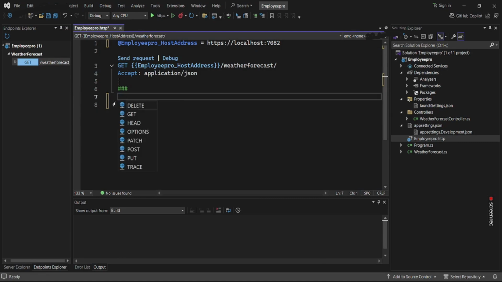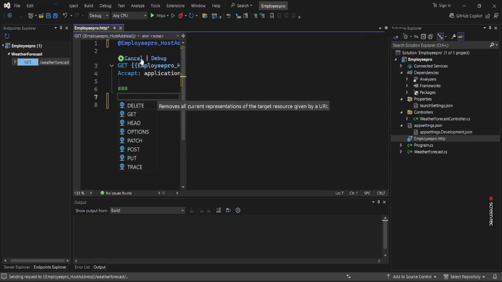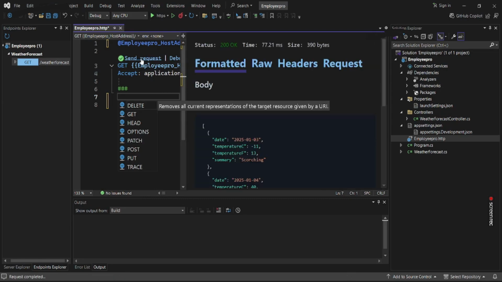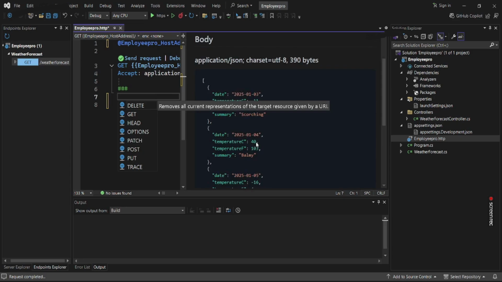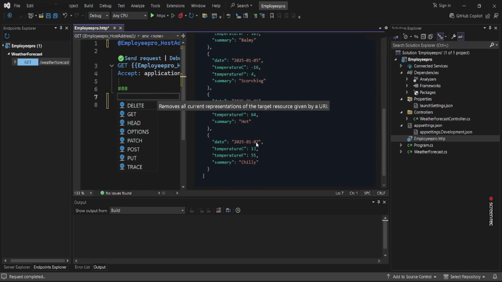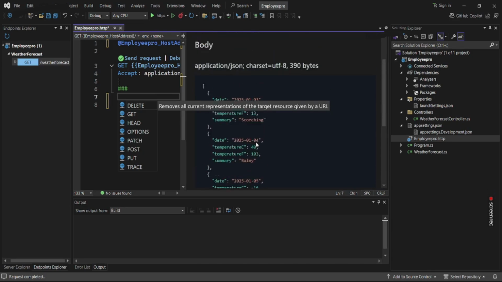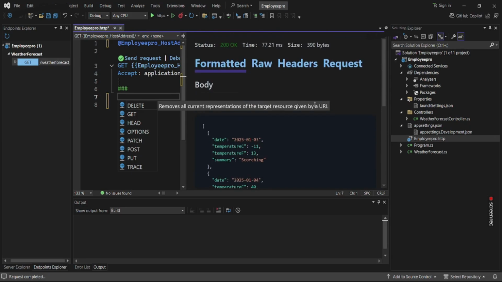So I'll delete the link again. If you want to send a request to check from this position whether my API is working or not, just click on send request. Within a few seconds you will see the status 200. That means you have generated a request, it has gone to the server, and it is automatically giving you the data from that API. See, this is the data given by that API. In this way you can use the given API.